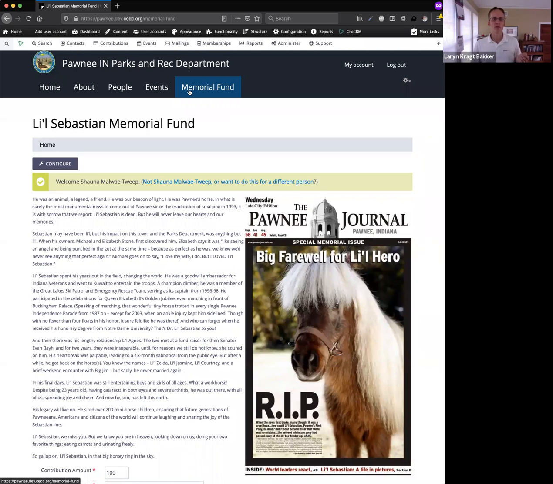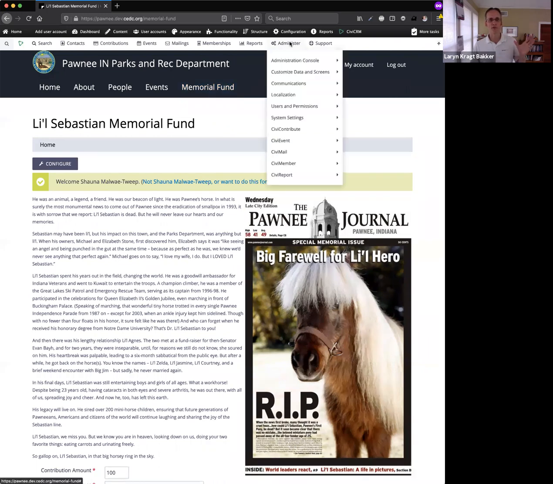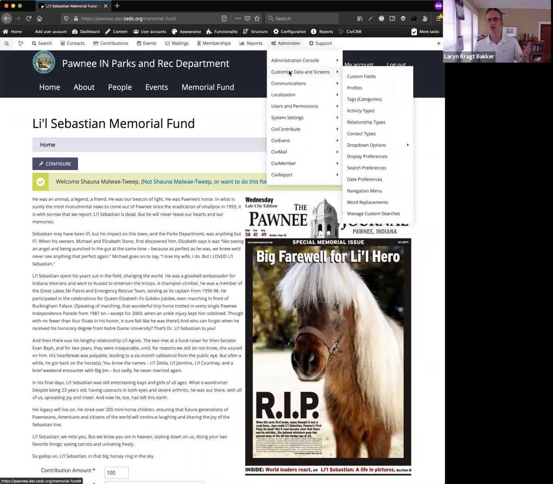The only other thing that I want to mention before I check if any of the other Civi folks want to mention something I've forgotten: one of the real powerful things about the Civi capability is that you have basically endless customization. You can create custom fields that apply to contacts, certain types of contacts, contributions, certain types of contributions, events, memberships. All these things can have customizable fields that are put in place specifically for your organization's workflow.